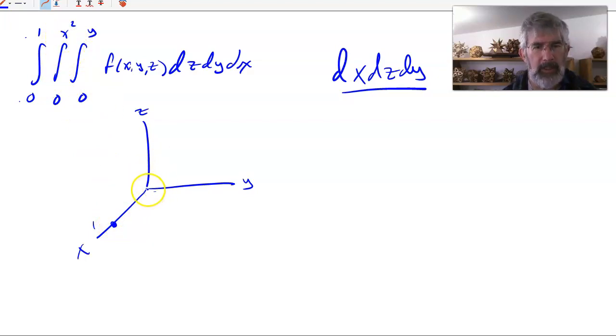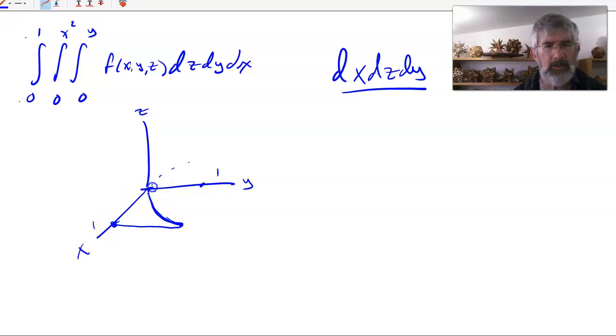Well, in the xy plane, y equals x squared is a parabola, right? That goes through the origin. It goes through the point, if this is 1, then this is 1, 1, 1. So there's this parabola. It's also back on the other side too, but I don't need to worry about that because I'm only interested in positive values of y. Now, the question of which side are we on? Y on its lowest side is at 0, and on its highest side is at x squared. So I'm looking at stuff down here.